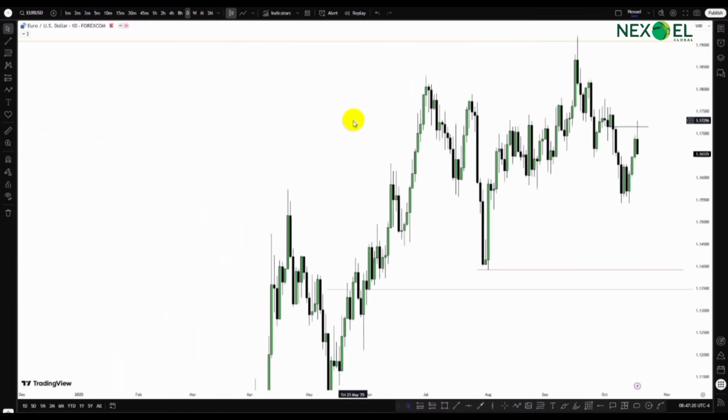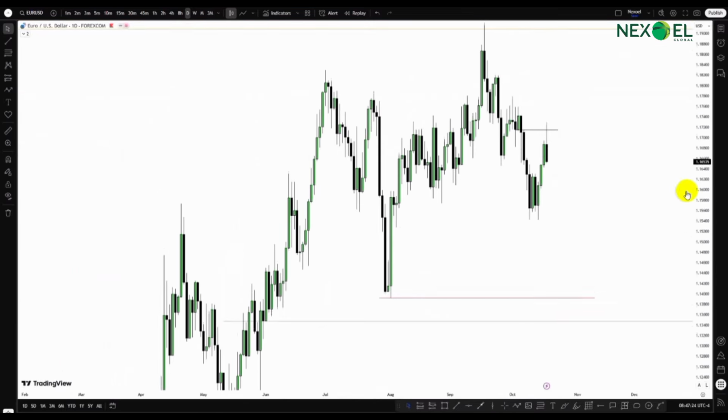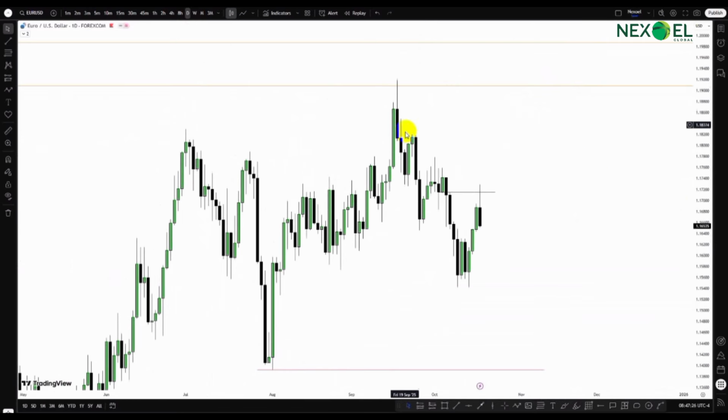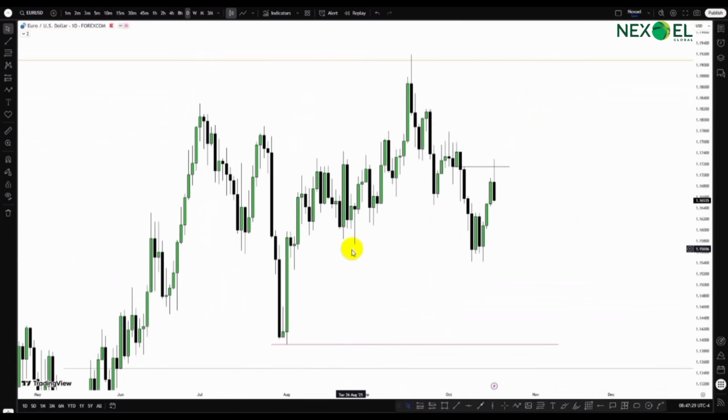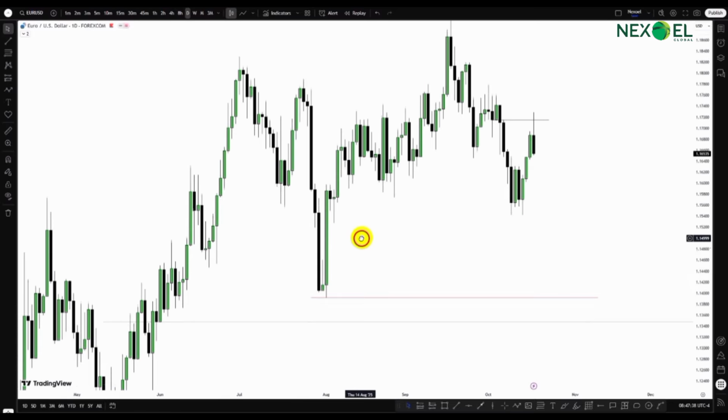So what we can see here in the daily time frame is the reaction from the monthly bearish fair value gap zone, and then we had the bearish movement of price to the downside. Now price has taken all of this sell side liquidity, basically a trend line liquidity. So we have this fair value gap left here, still not really fully mitigated, because this is also a balanced price range, because here we have a bearish fair value gap, and now we have bullish movements that rebalance the bearish fair value gap. What we have now is a bullish fair value gap left here.